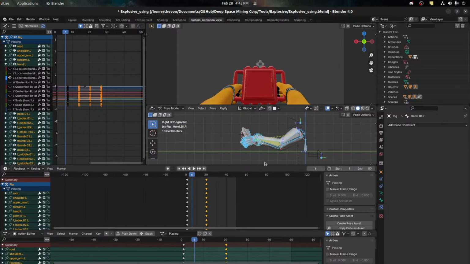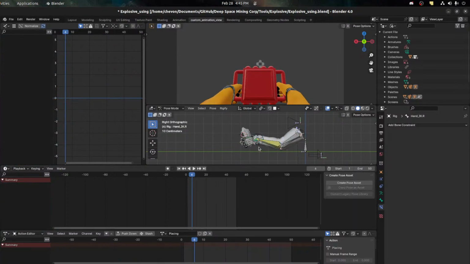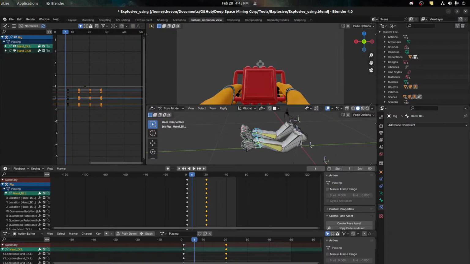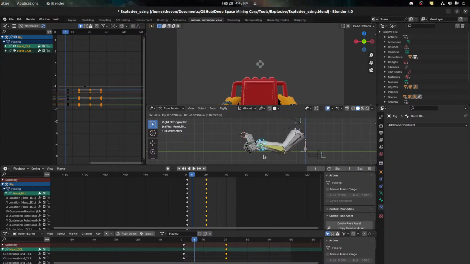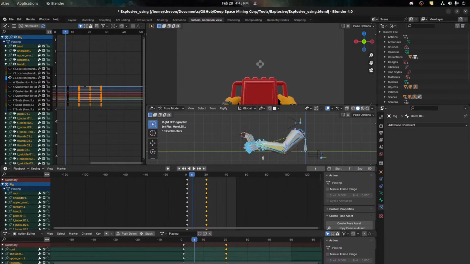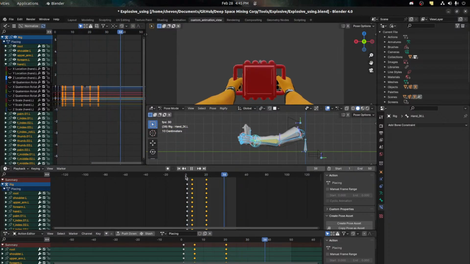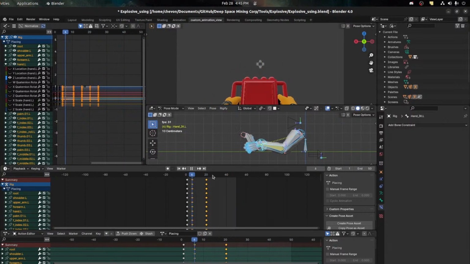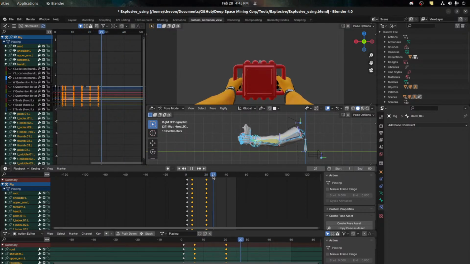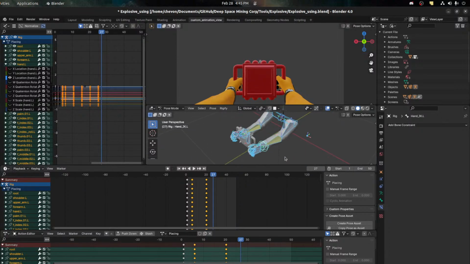I want him to come in a bit with it though. Like, let's grab both of these ones again. Maybe come down like this, then put it up. There you go. That looks more believable, I guess. Then I want him to take his hands off. That's going to be the tricky part. How am I going to do that?